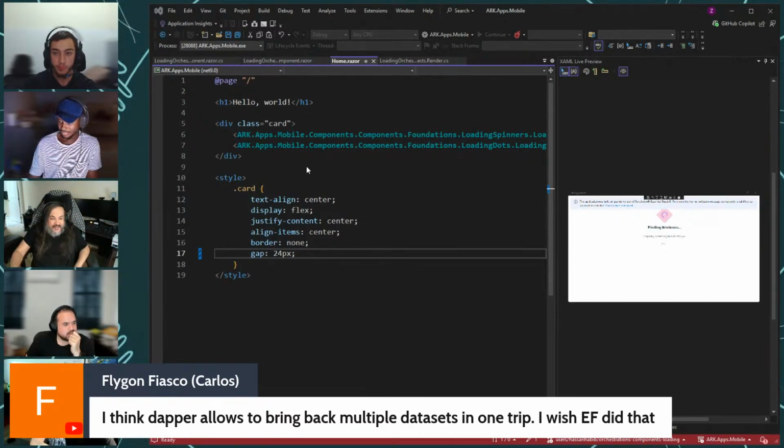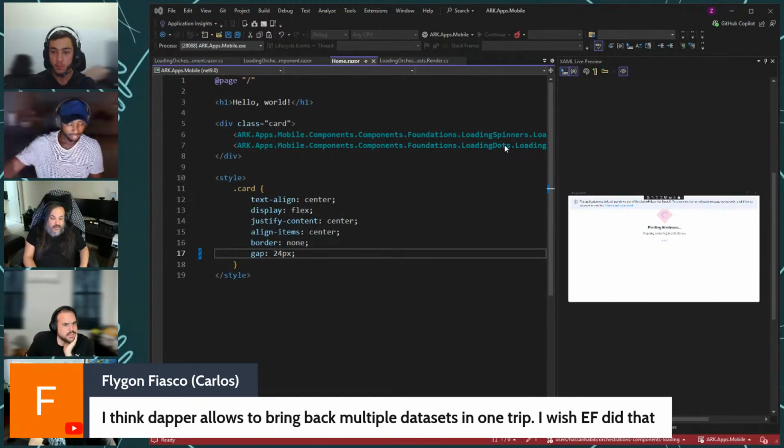What does Carlos say? I think Dapper allows you to bring back multiple data sets in one trip. It does. I wish EF could. Well, let me tell you something. You could actually do that also in EF Core if you do include. If you do dot include, I'll write an example on the screen, and then you'll probably see it.